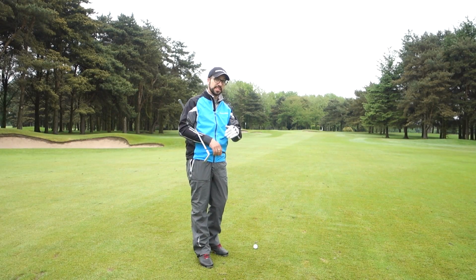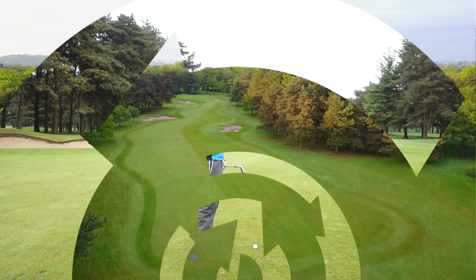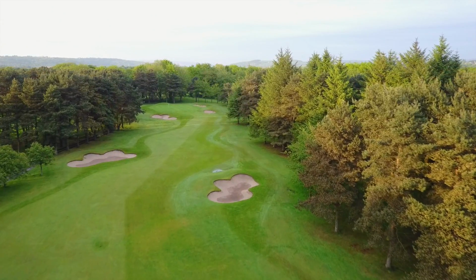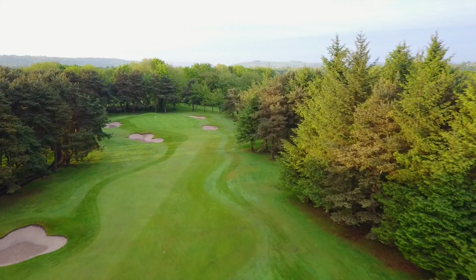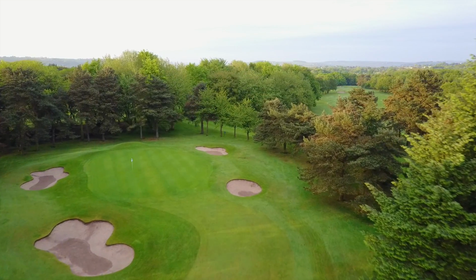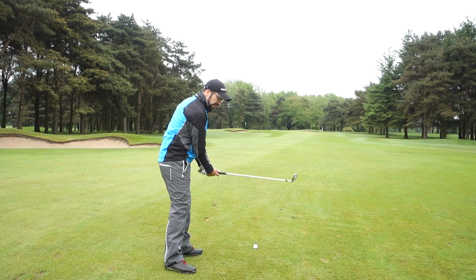Right guys, pretty happy with my tee shot actually. Hit it pretty much exactly where I wanted to. The only slight change that I might have made is level with the back of the bunker on the right hand side. It's short of the bunker on the left, which I wanted, but I'm just a little bit unsure if I would have pushed it a bit more, it could have ended up in the bunker and left myself a much more difficult approach. But there's no real such thing as a totally safe shot in golf. I could have laid back a little bit more with the 4-iron, but I've put myself in a very, very good position now. 115 yards left in.